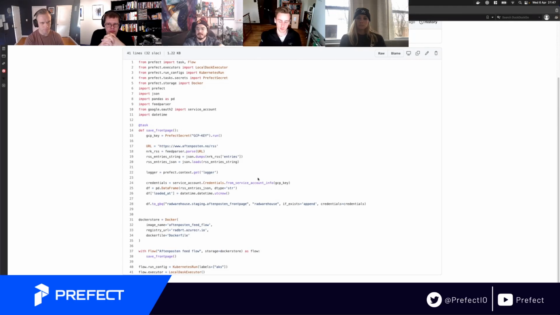I'm curious to hear a little bit more about the static nature of Docker storage. So in the CI/CD process, one thing that is nice, I'll admit, about the current Docker storage is it builds the image and your flow goes in there, and that's the flow, right? The image isn't changing, the flow isn't changing. You know exactly what's been put in there. What does that process look like from a high level on your end? Is it important to have that rubber stamped, this is the thing that has gone into the image and is being run? Is it okay to use another version control system, like maybe GitHub if it's easier?